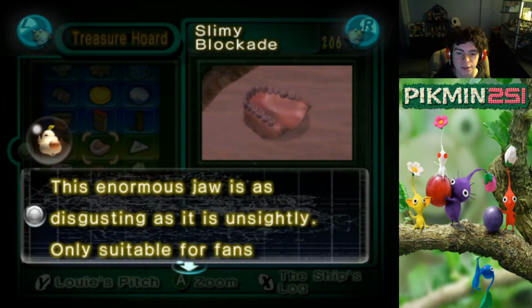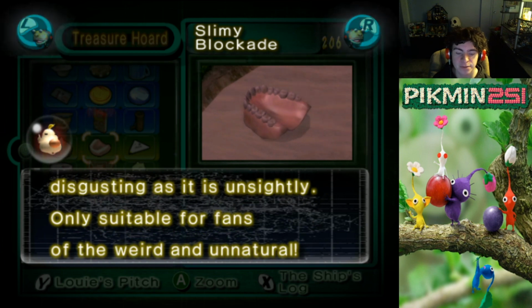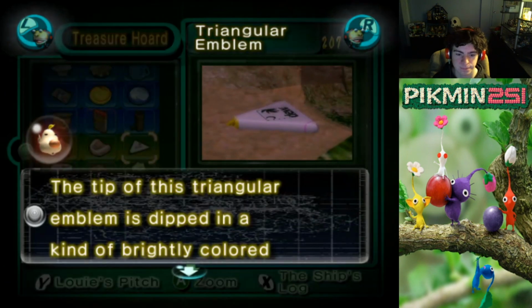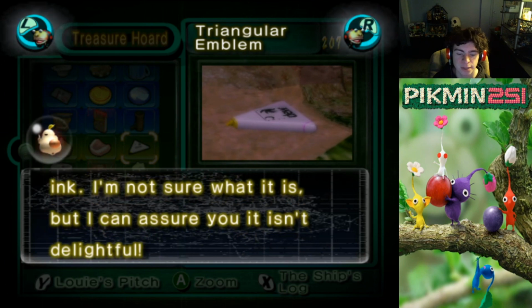This enormous jaw is disgusting, as it is sightly, only suitable for fans of the weird and unnatural. The tip of this triangular emblem is tipped with some kind of brightly colored ink. I'm not sure what it is, but I can assure you that it isn't delightful.